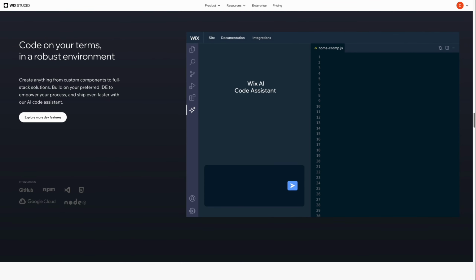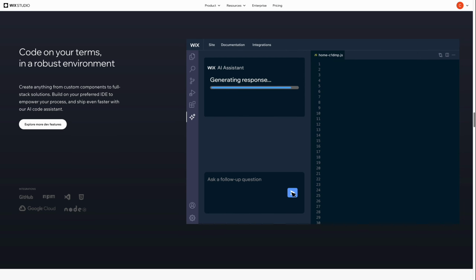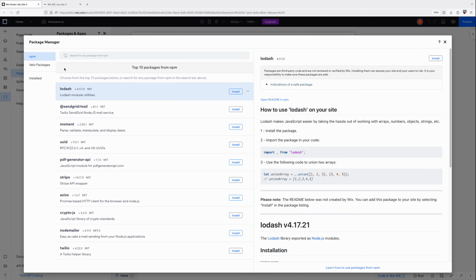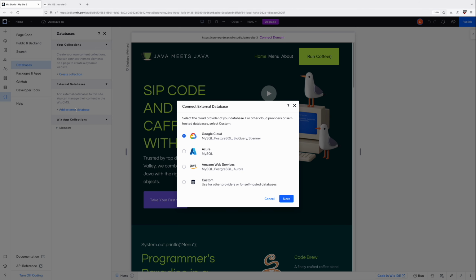But at the same time, you can also write custom CSS and JavaScript, and you can even do things like installing NPM packages, connecting databases, and even building out an entire backend in a VS Code-based IDE. So theoretically, it should give you most of the benefits of custom coding, along with most of the benefits of more intuitive drag and drop systems that can make it much easier and more efficient to actually build websites.